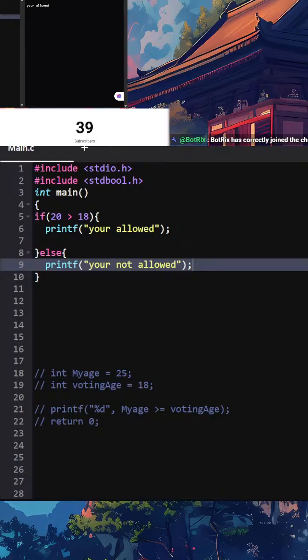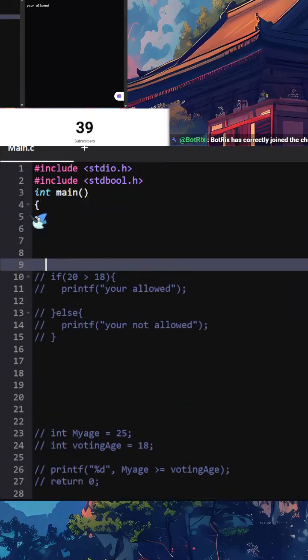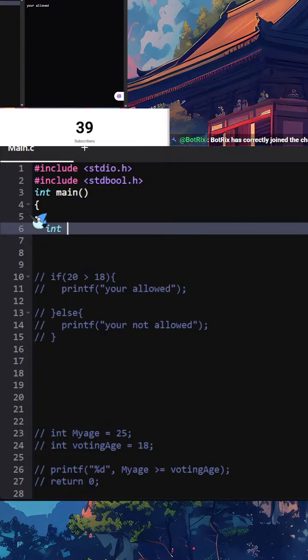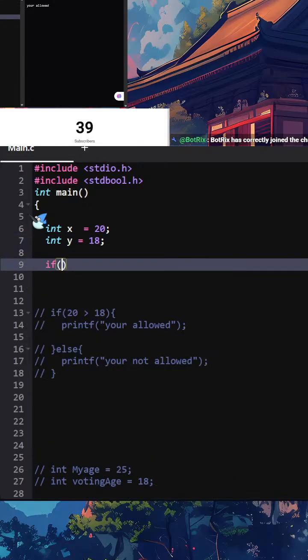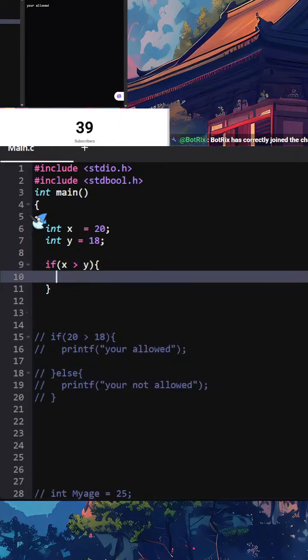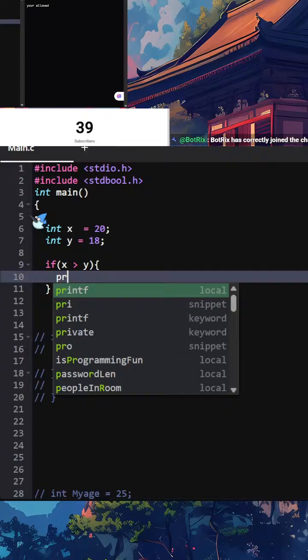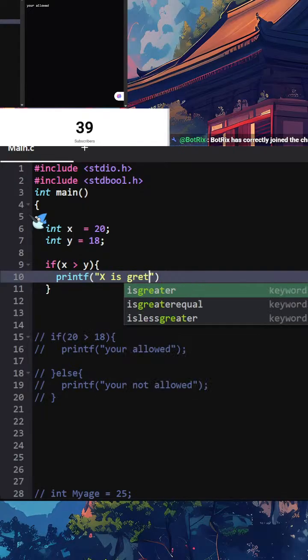So pretty basic, but let's try it a little bit more complex. For example, int x equals 20 and int y equals 18. So if x is greater than y, then printf x is greater.